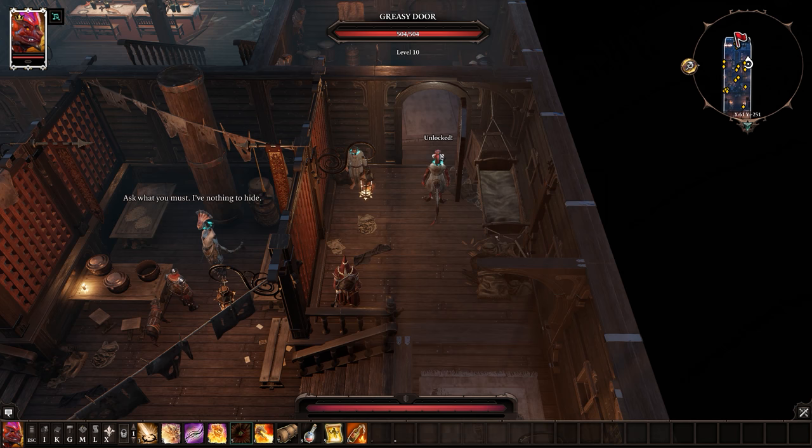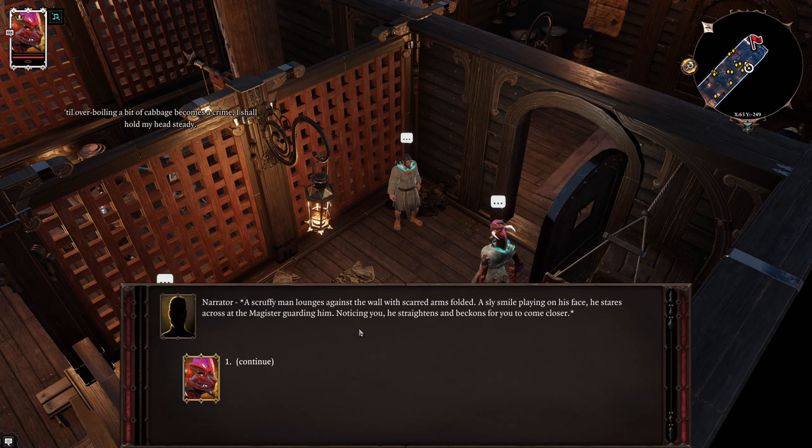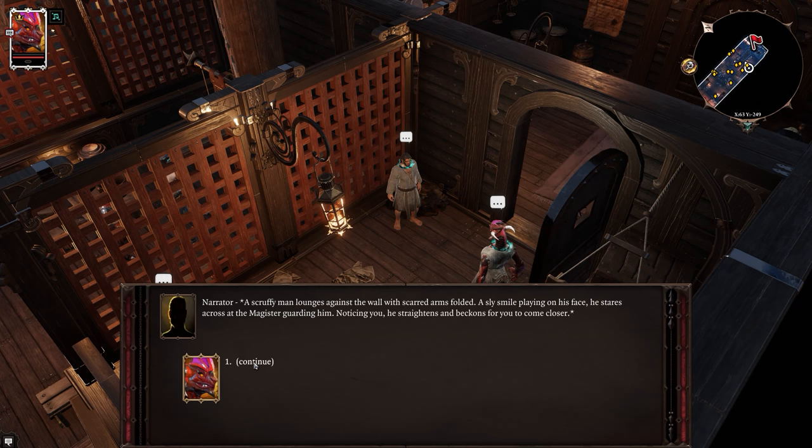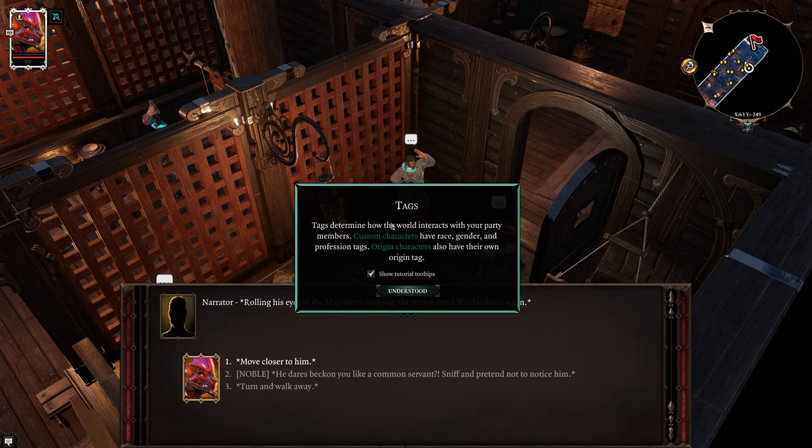A scruffy man lounges against the wall with scarred arms folded. A sly smile playing on his face, he stares across at the Magister guarding him. Noticing you, he straightens and beckons for you to come closer. Watch your back, new fish. There's a murderer on board, and I'd bet 3 months' pay it's this tramp Ifan. Rolling his eyes at the Magister's warning, the man named Ifan beckons again.